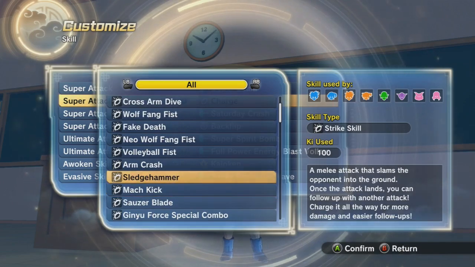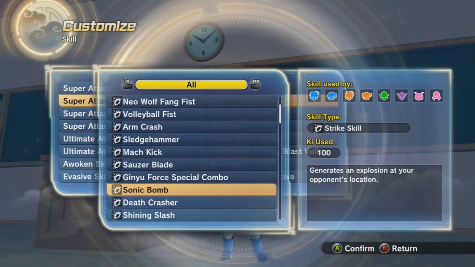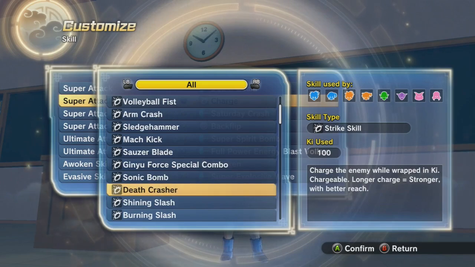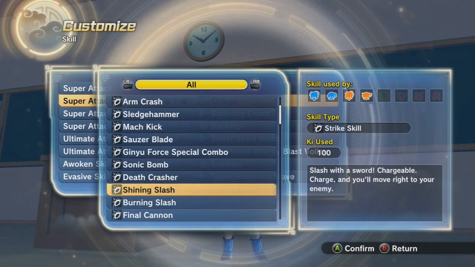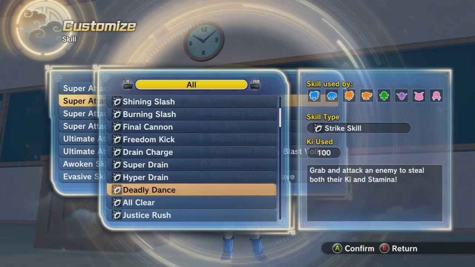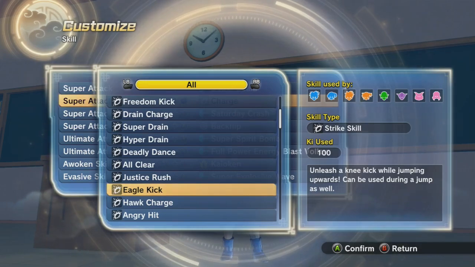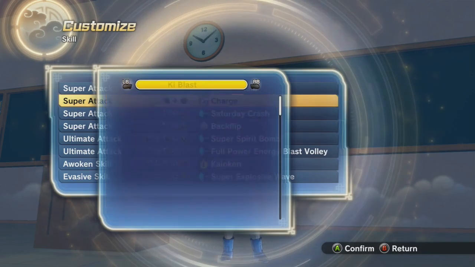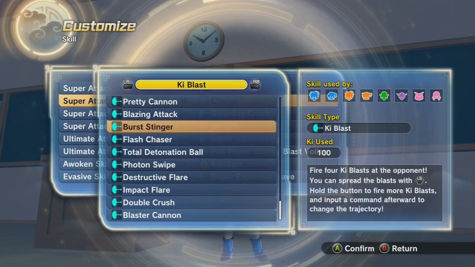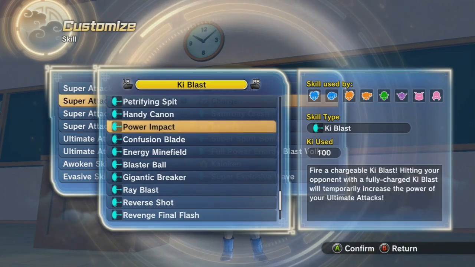None of these, because they don't have any iframes. They don't move you any way. They don't do anything that protects you in any shape or form. Death Crusher, maybe. I don't know. It has iframes, but maybe Freedom Kick, but they can punch you out of it. Eagle Kick, definitely. It is so good. Basically any move that will get your opponent to stay away from you. Stuff like that.